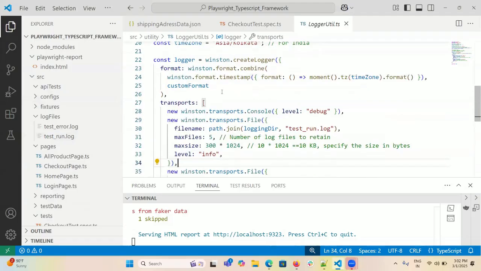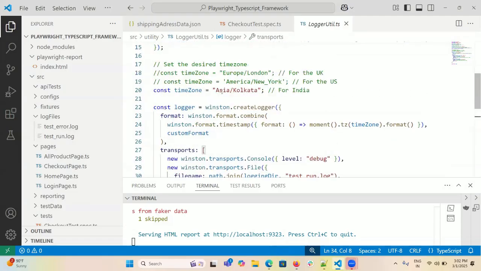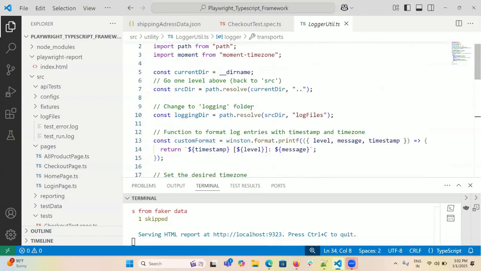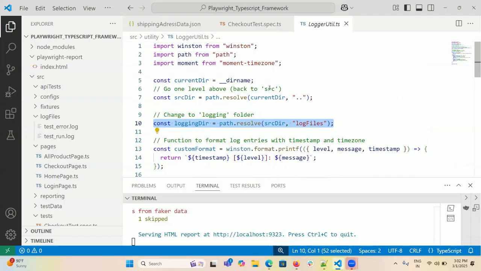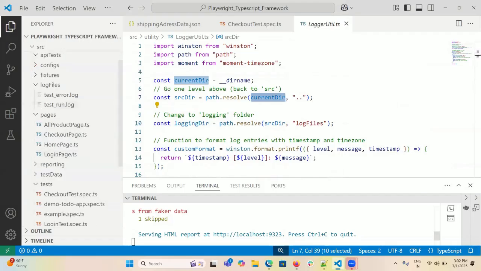Developers also use the same thing. I have not done anything special here. I have only put where my log file is. That line I have changed. That's it. Otherwise, I have not done anything. Once you say that your source directory is this, then things are good. So loggerutil.ts I have provided. Now the error should not come. So if you are still getting the error, let me know quickly.